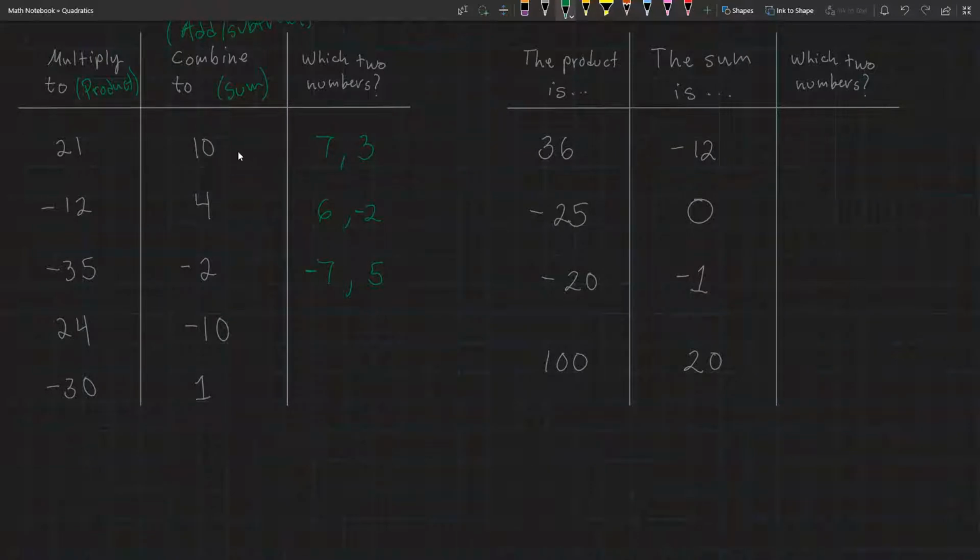All right. Now this one's interesting because we've seen positive product before, and it was the same kind of symbol. But now it's a little bit different because the sum is negative. So it's got to be the same symbol and the sum is negative. That means both numbers must be negative. Hopefully you're thinking about that.